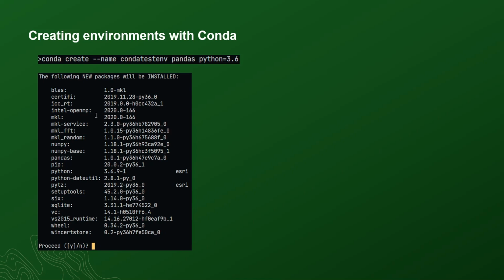So you see, whenever I want to install it, it gives me a list of packages that'll be installed along with pandas that are dependencies. So you can check that, make sure that those are packages that you want installed. You can look at the versions, proceed or not proceed. So it's a little bit more friendly, a little bit more UI heavy than pip is.